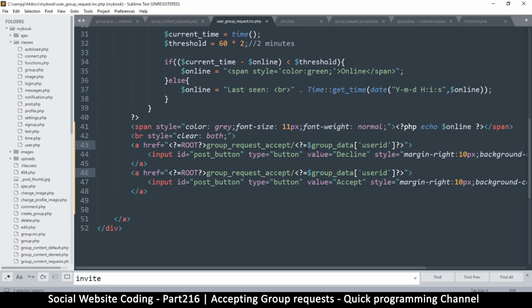Okay, good. So then we supply the group ID because we need to know what group we are accepting this person into, and then we need to know also the member, their user ID. Yes. So let's go to the very end here. Let me craft it on one of these first. So at the very end here, I will put a slash. We need to know whether it's an accept or a decline. So here it's accept. Down here is decline.